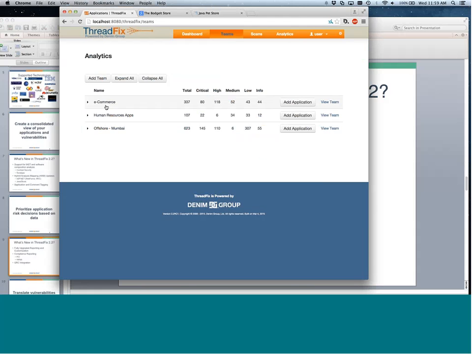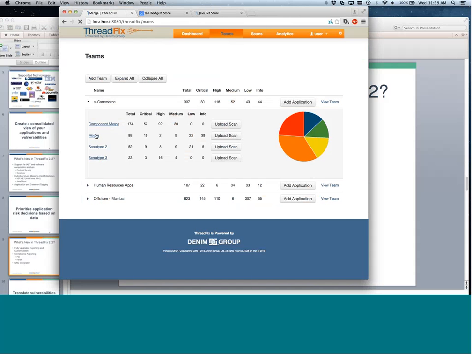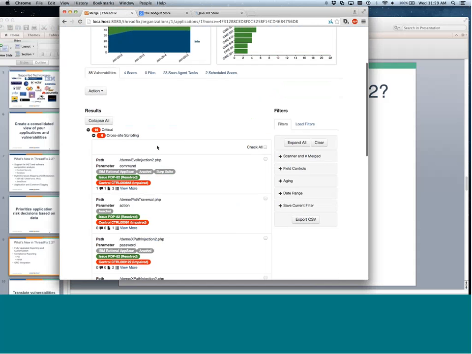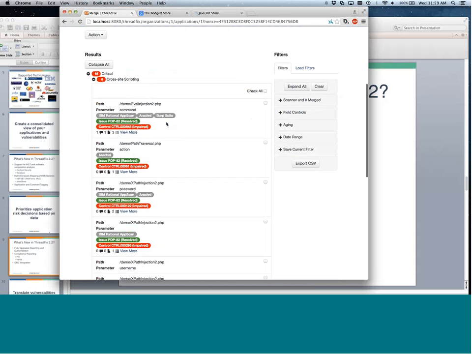Just a brief view of what that looks like. Here we can see that these particular cross-site scripting vulnerabilities have been sent up to the risk management system and are being tracked, just like we're also tracking here the software defect tracking system that these vulnerabilities have been sent over to.